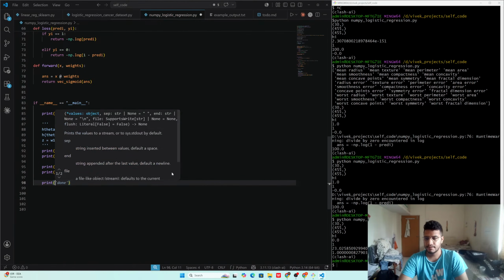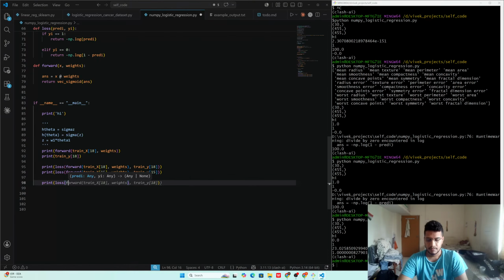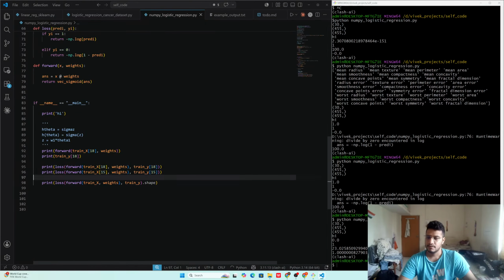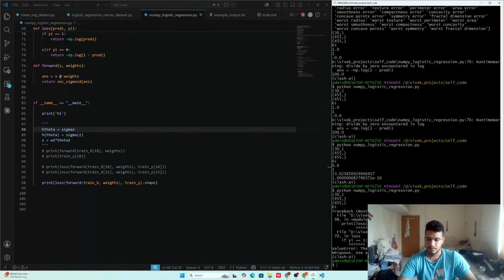So print loss forward, and let's just remove this 18 etc. and add this dot shape. I'll just remove this part.